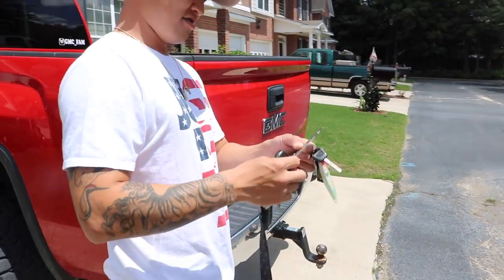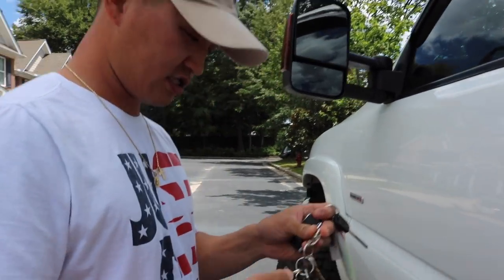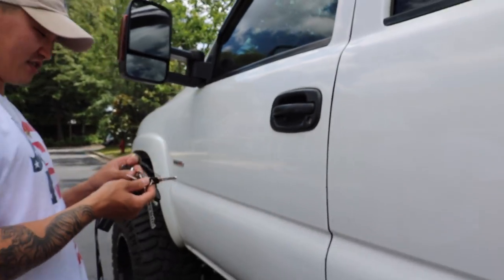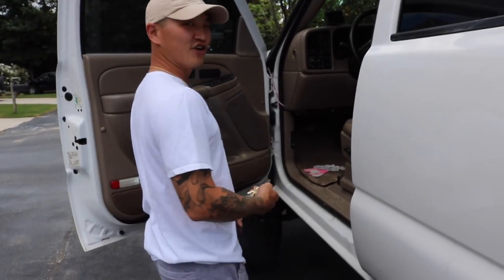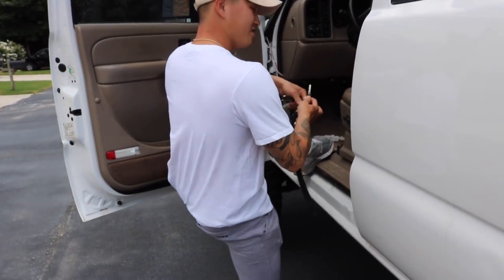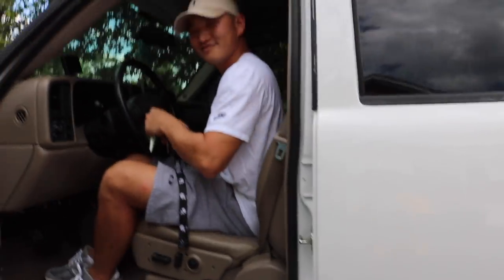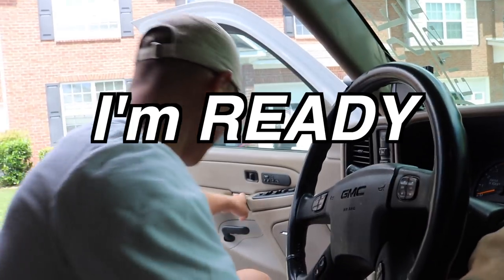I'm gonna let you drive. I'll let you drive the Duramax, or the Dirty Max. Is this the one? No, it's this little guy. You sure it's not this one? No, I'm pretty sure it's not that one. First, gotta get your feet up. Grab your handle, jump. First things first with the Duramax, you gotta turn it to run position. Let the truck get ready. You can crank it up. And she'll let you know when she's ready. I'm ready.